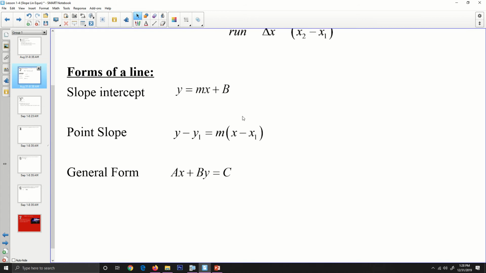We have three equations that are going to be pertinent to this discussion. The slope-intercept form of a line is important because it's easy to put in your graphing calculator. The point-slope form of a line is important because this is what we're going to use when we're writing linear equations or linear functions. And the general form, ax plus by equal to c, that you'll see often in certain standardized tests. We also will use the general form later on when we're talking about matrices as well. But that's for another time.